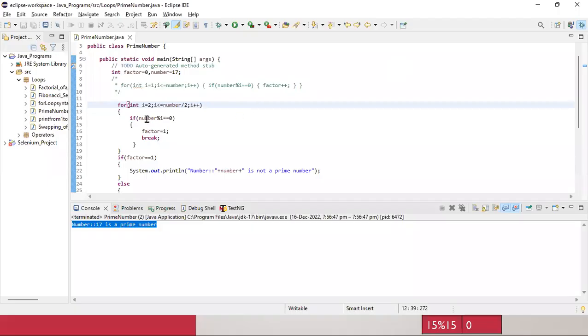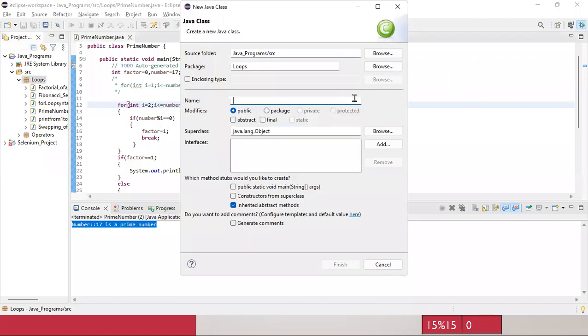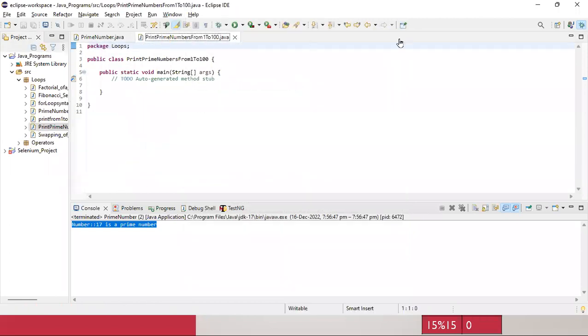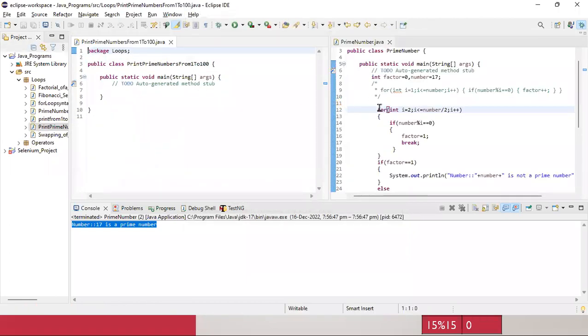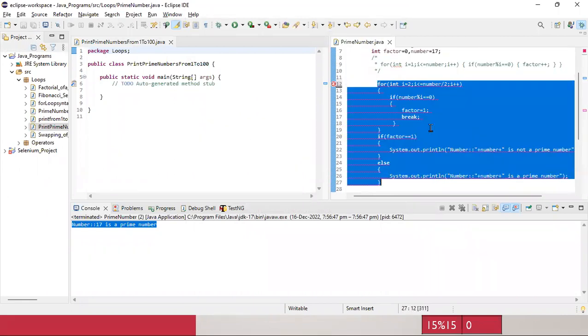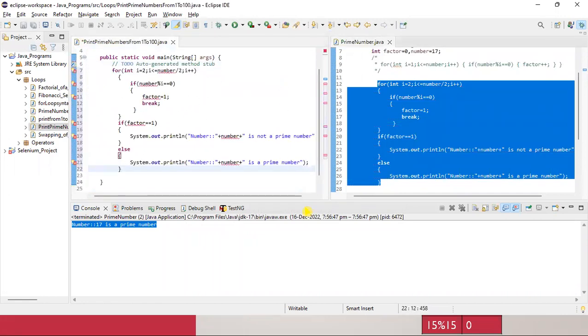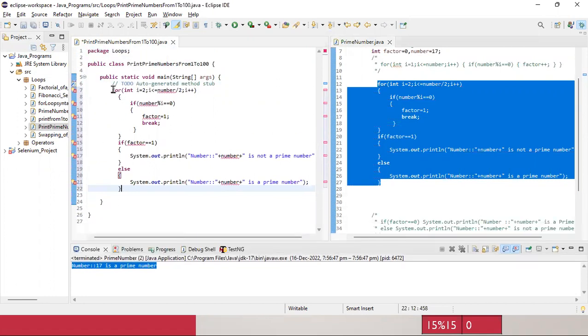Okay, so let us go back. I'm going to copy the same code. I'm going to write a new program, that is print prime numbers from 1 to 100. Okay, public static void main, click on finish, and I'm taking this into a separate window and copying this from int i equals 2 to this one. My bad. Copy this and then paste it. So now I have taken the prime number logic which worked earlier, right?